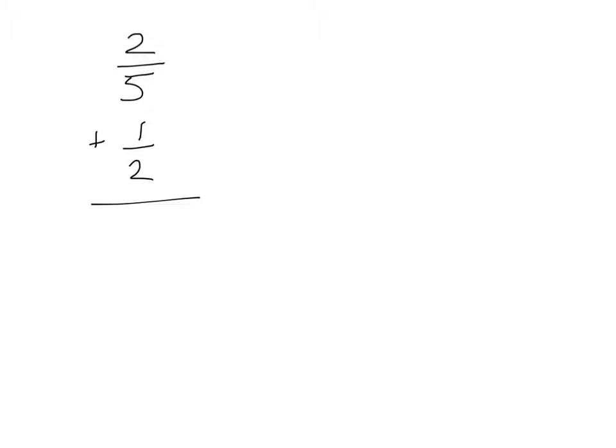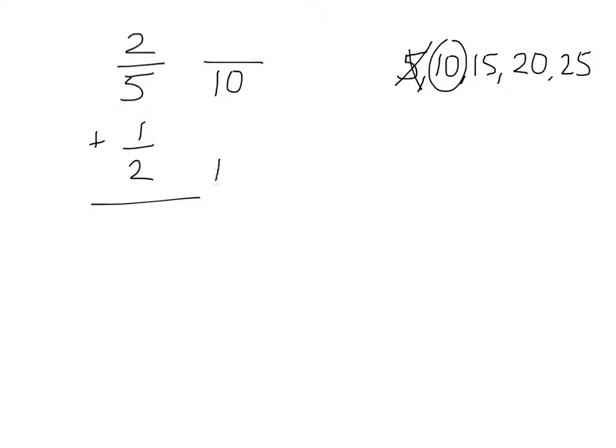But if we go down to the second section, this is where we have to go back to fractions. And in all of these, you'll notice that we have to find a common denominator. That's where we list our multiples. And the shortcut way is to list your multiples of the bigger number. So if I list my multiples of 5, I have 5, 10, 15, 20, 25. And then I can say, okay, does 2 go into 5? Nope. Does 2 go into 10? Yep. So I found my lowest common denominator.